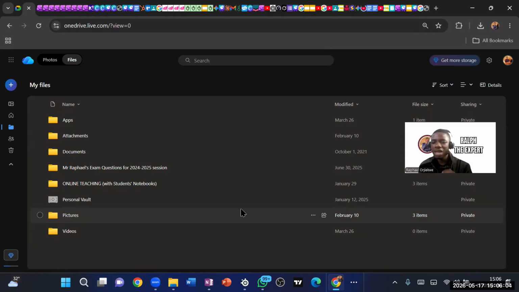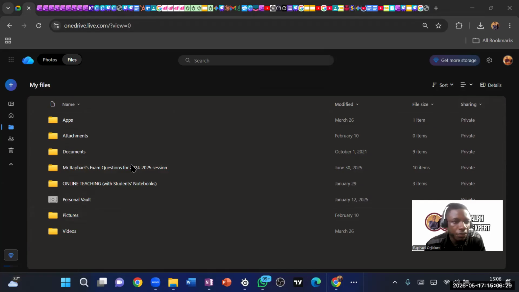Once you are logged into the same account, as you're working on the OneNote on the browser, it's easy for you to open it from the OneDrive on your system, off the browser. Now I'm going to show you that. So like this, on the folders, you can create a new folder for your online notes and all of that. You can create it right here.